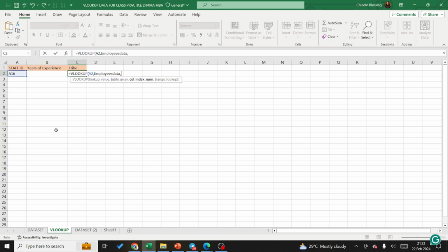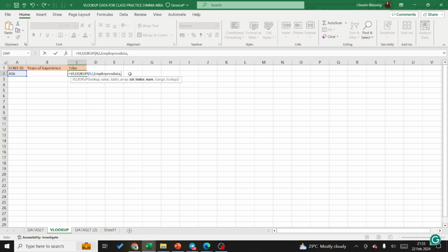Remember that you are not supposed to be going back and forth to the data to go and check because you might along the line click something that is not necessary. So how do we get this column index number? Like we have staff ID column 1, we have the next one column 2, column 3, column 4, column 5. What column is this tribe that we are looking for in the main table? We don't know. How do we find it?